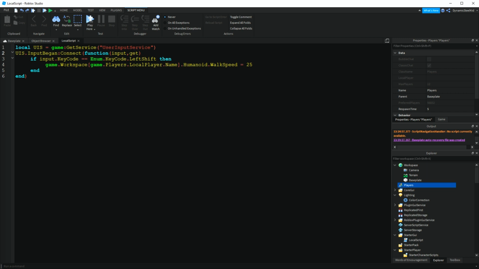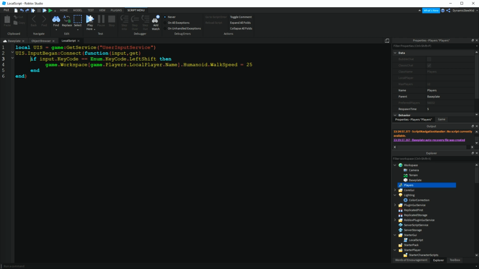So we're not doing the time where the person lets go. No, not just yet. But basically, let me just quickly go over it before we actually get to the InputEnded part. Let's say he presses shift, okay? Left shift. So the UserInputService is going to detect that, and it's going to start this function right here.